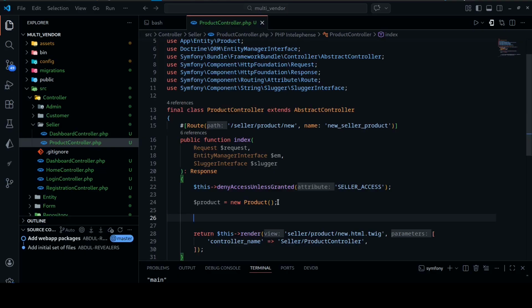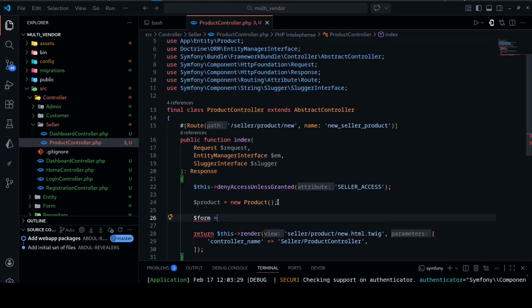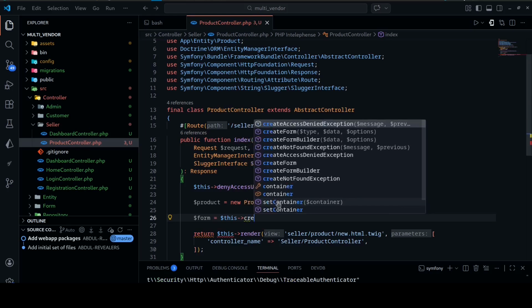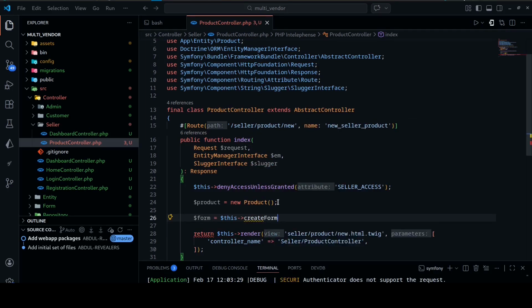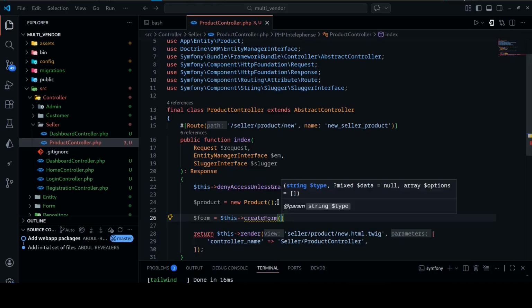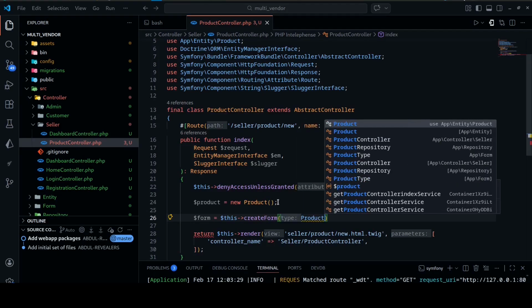Then we are going to create and bind the form to the new product. So we are going to create a variable called form. So the form is going to be product type.